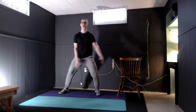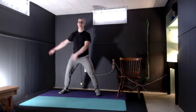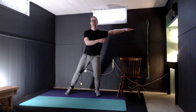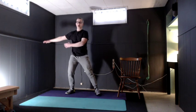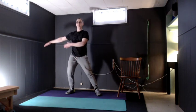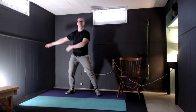Okay, this is pendulum. All right, different than brushing the tall grass. So swinging like a pendulum in a clock, right? Okay, I'm gonna slow it down here and be intentional about my breathing. In one way, out the other. In one way, out the other. Now this next one, very similar, brushing the tall grass.